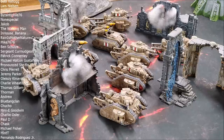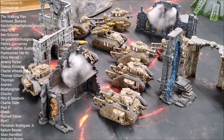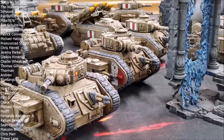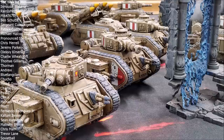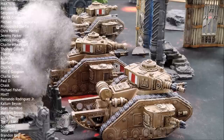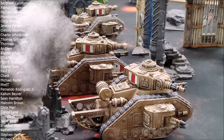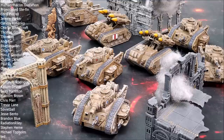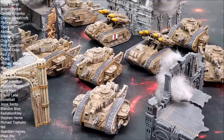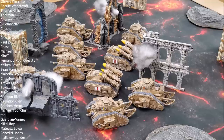But in the latest balanced dataslate, we're suddenly seeing a massive push for Imperial Guard vehicle armies. The simple changes to CP — the fact that we all start with fewer command points now — means we can't take multiple detachments. The best way to run infantry guard was to take three battalions, and you just can't really do that anymore. The White Shield army of doom is literally impossible to run now; and if you're not running White Shields, you're running regular conscripts, which basically doesn't work.